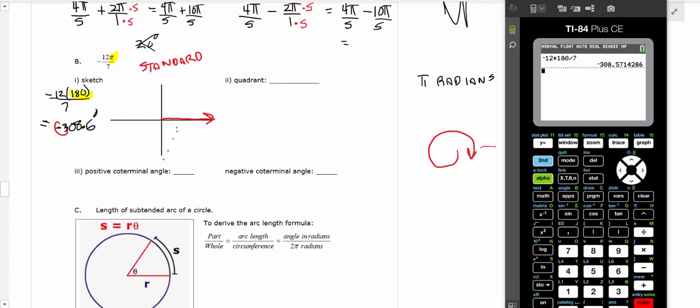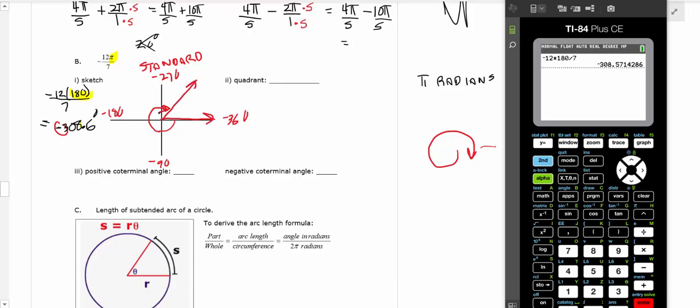And then you just kind of count it out. Like if you go from there to there, that's negative 90. If you go halfway around the circle, that's negative 180. And then negative 270, all the way around the circle's negative 360. So you estimate on this. So what you're really doing is you know that 308 is somewhere between 270 and 360. So you estimate where it is. It doesn't have to be perfect. And then you do that.